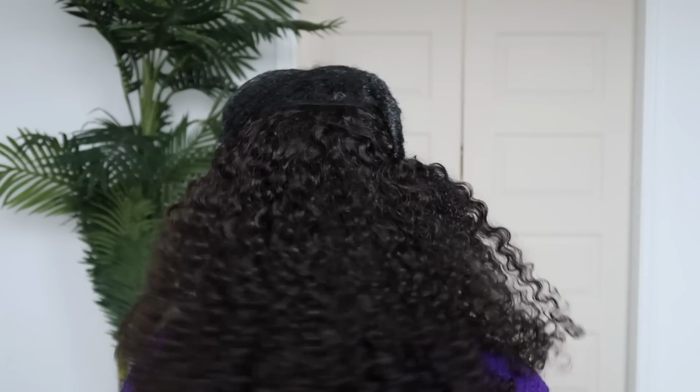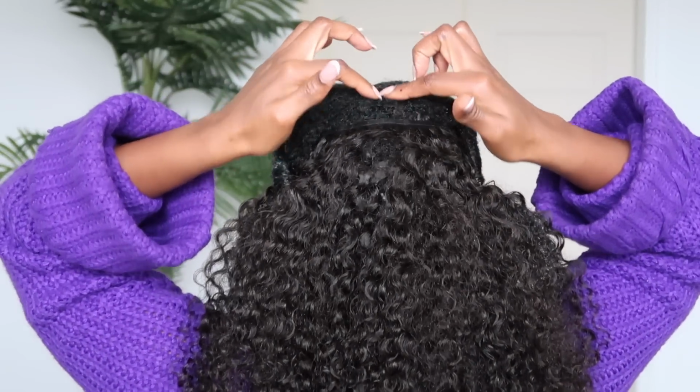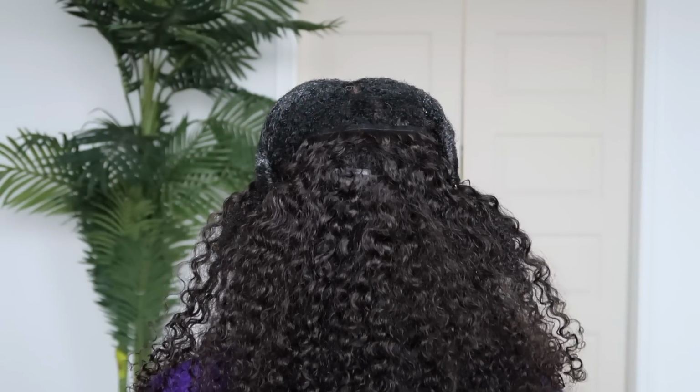Hello world. This style turned out so great, but once again, be sure to use your leave out to cover the area near the crown, just so the wefts aren't exposed. This is the area that I mean. So just pull your leave out over that area and you'll be good. And you can actually pin it down to help to secure it in place.